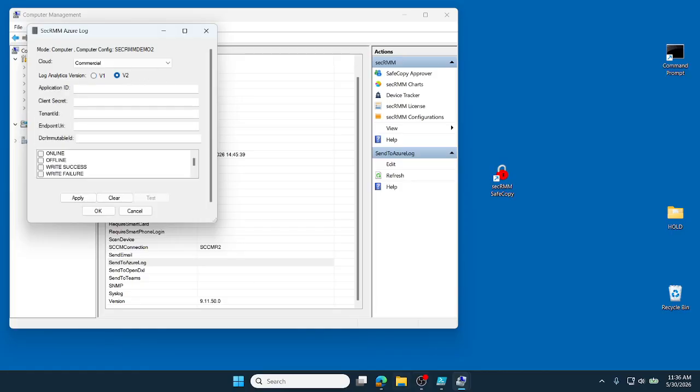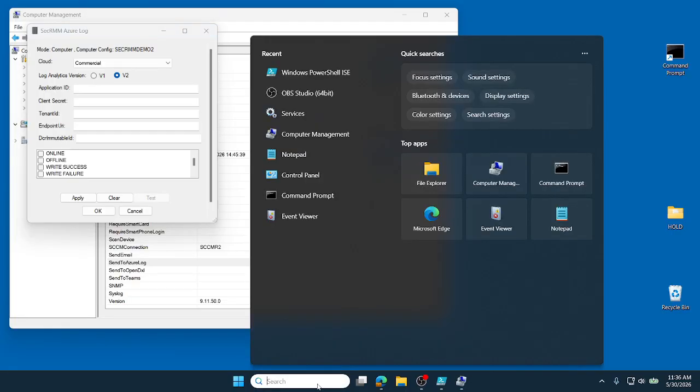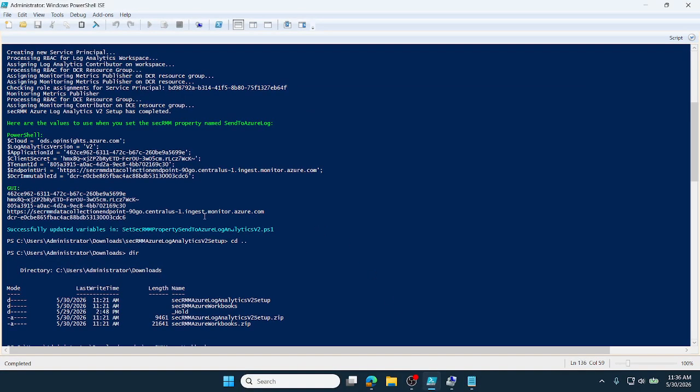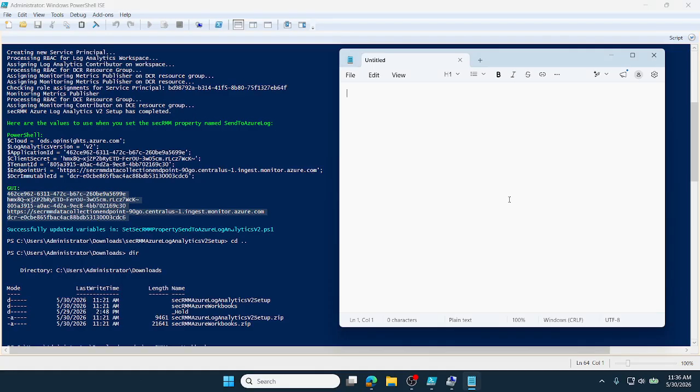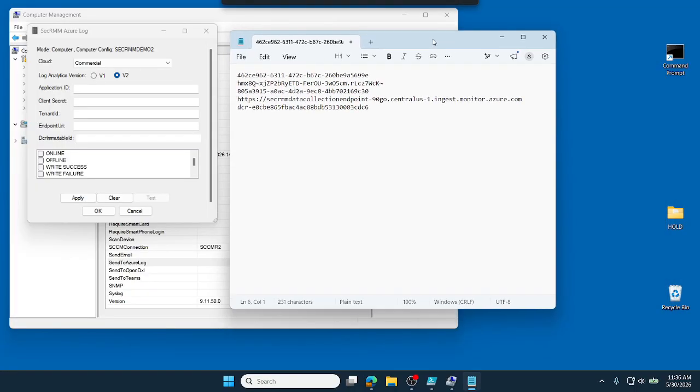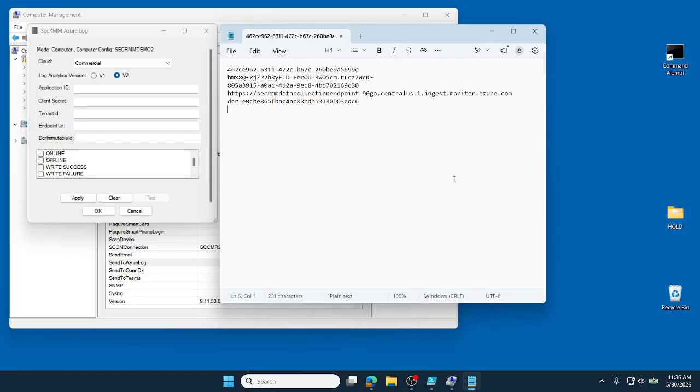So what this looks like and what our documentation says is open up Notepad and come here and copy these values, Control C, Control V, and then what you do is you're going to plug these in one by one. So I'm going to pause the video again and do exactly that, just to show you the two different ways that you can populate this. So I'm going to pause the video.